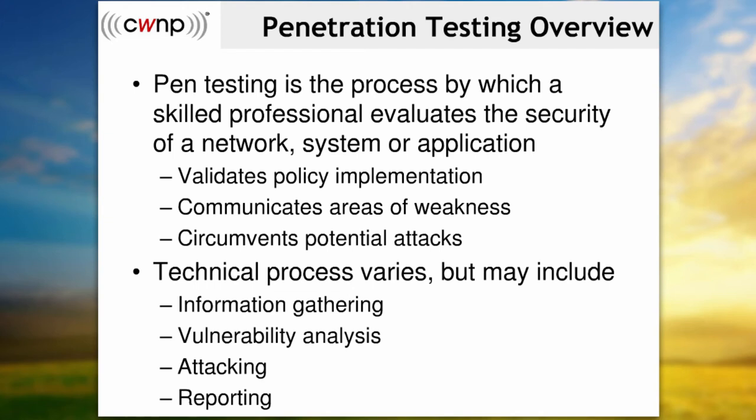And then vulnerability analysis is, okay, now let's look at this network and see where vulnerabilities might exist. So for example, if we scan for Wi-Fi networks on premises and we find a whole bunch of access points that are not using any kind of authentication security, so no WEP, no WPA, no WPA2, nothing there at all, then obviously we have found a vulnerability and we could attempt to attack that or gain access to the network through that. And then when it comes to attacking, we found the vulnerabilities, now let's try to exploit them. And reporting is giving a summary of our results.